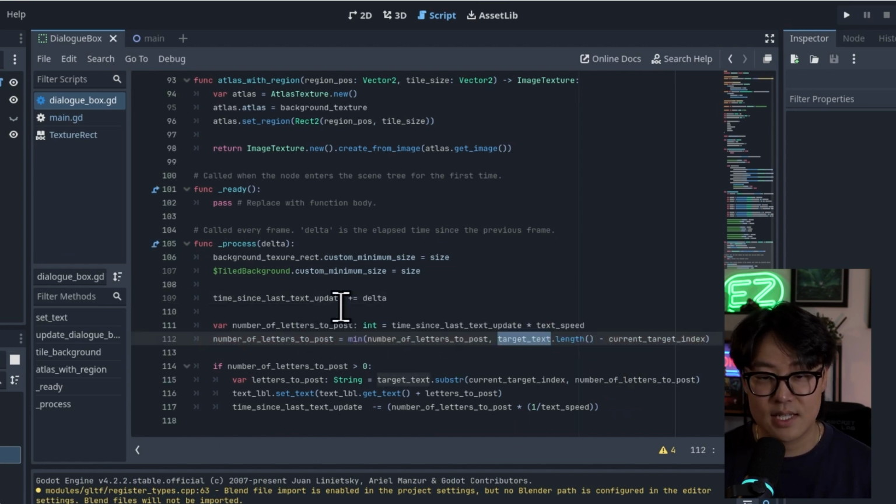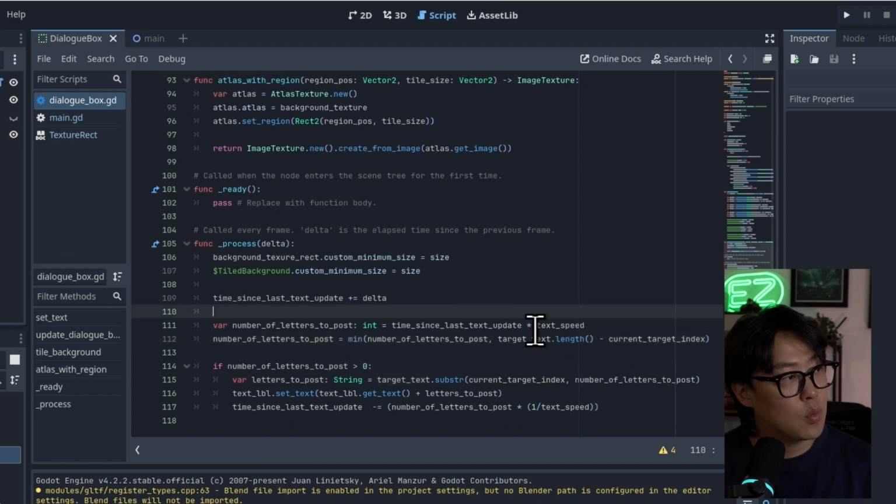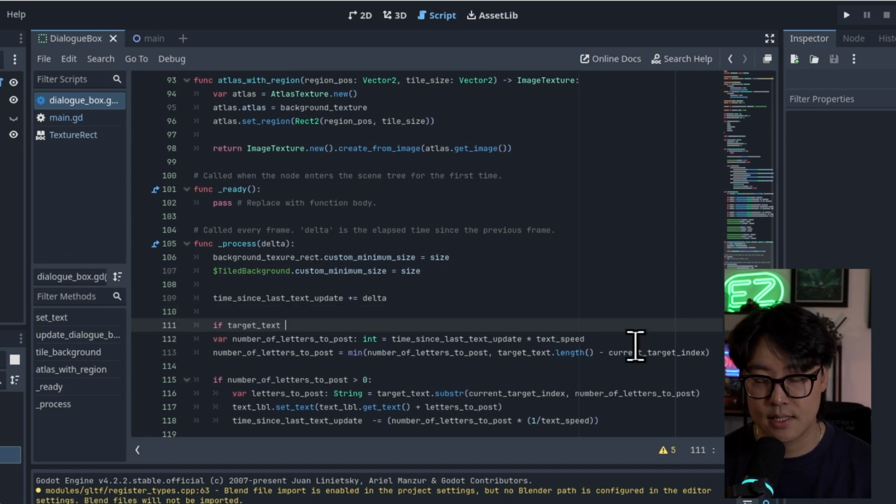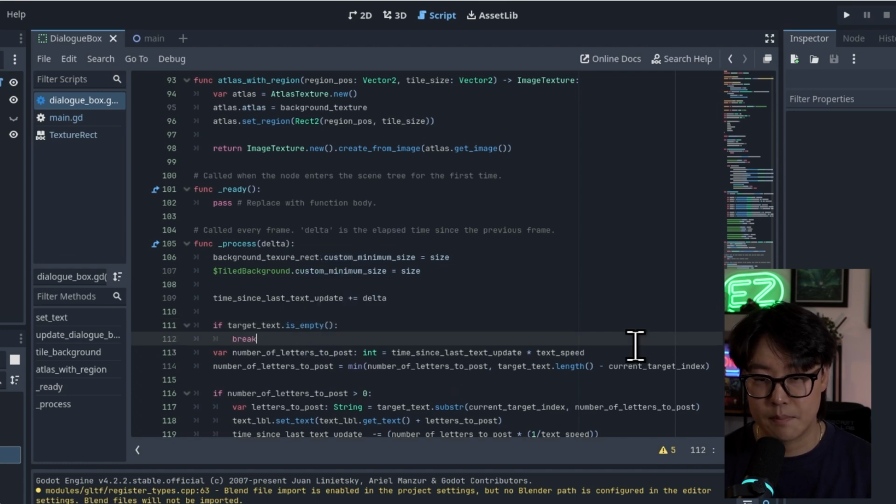And of course, doing this every run when the target text is empty is kind of silly. So we probably don't want to do this if target text is empty, then skip.